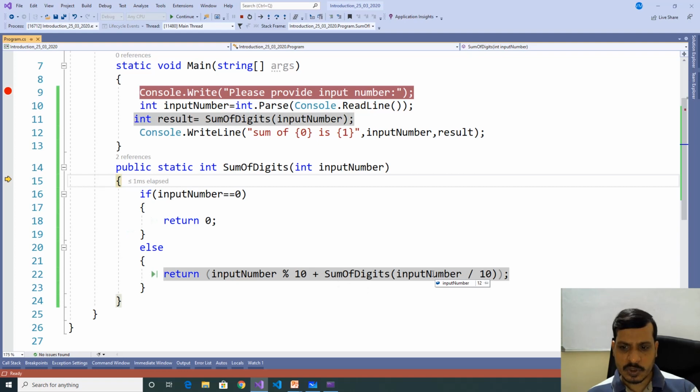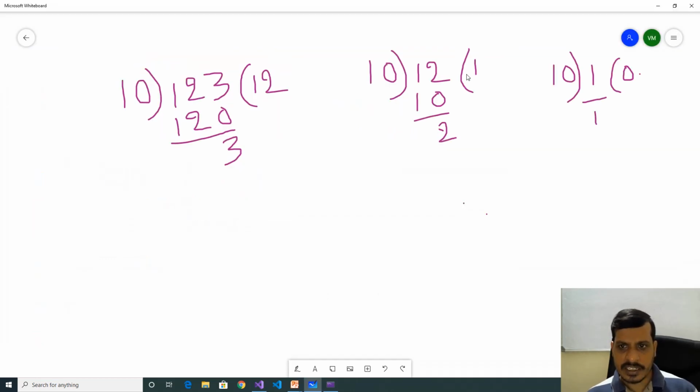Now quotient is 12. We are calling SumOfDigits with input number 12. So here 12 equal to 0, false, it goes to else part. Here 12 modulus 10 plus SumOfDigits of 12 by 10. 12 modulus 10 will get remainder as 2 and 12 divided by 10 quotient as 1.